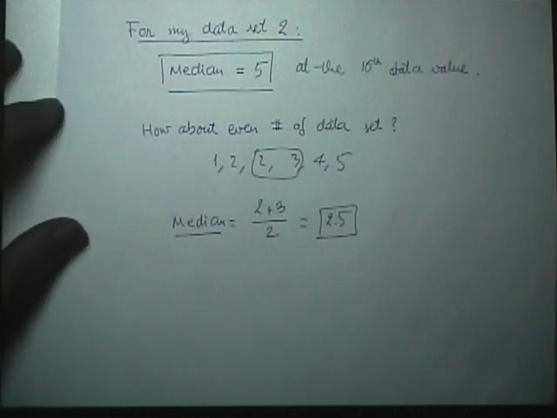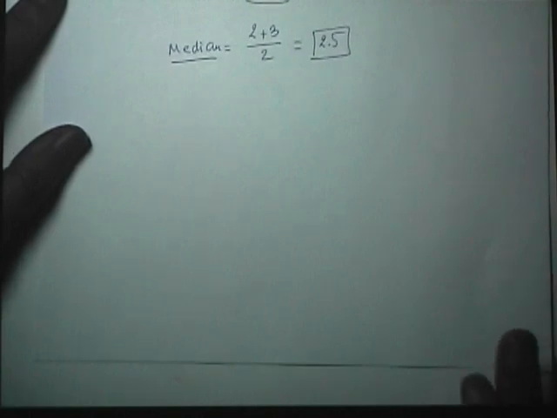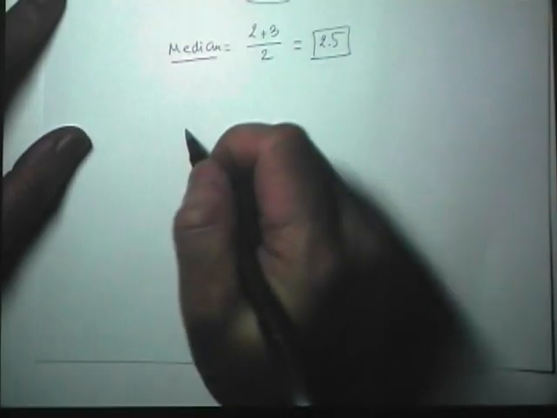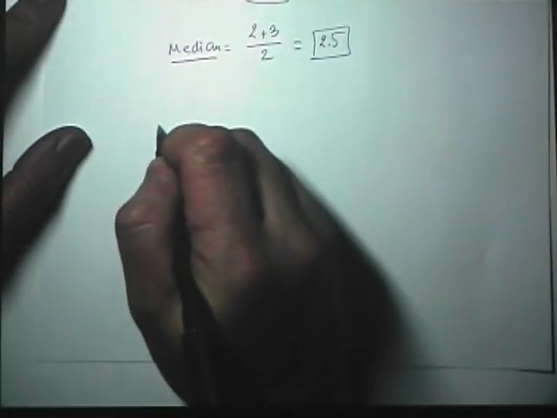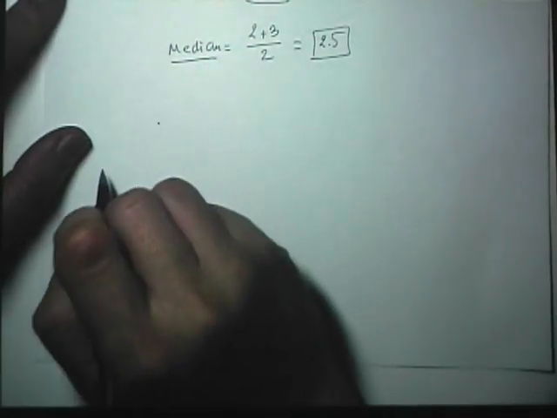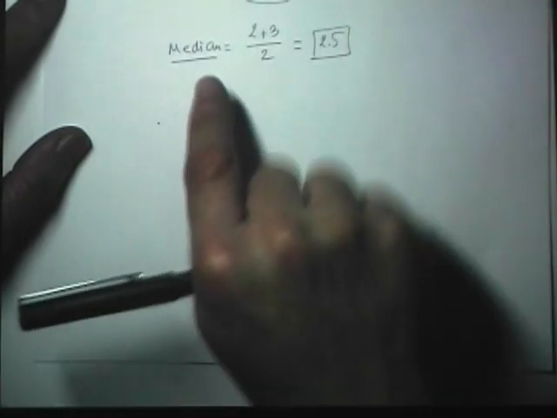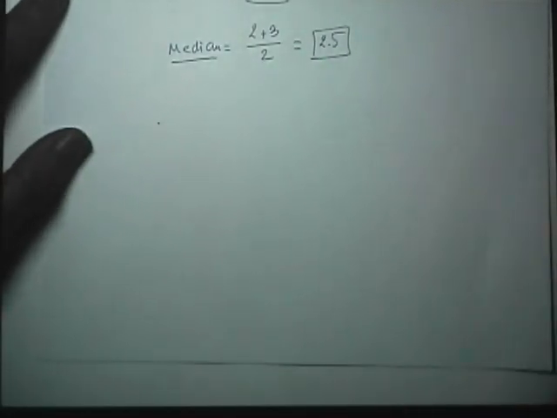So in the textbook, if any of you are reading the textbook, the author is actually introducing a nice formula which can be considered a shortcut to help you quickly spot which value the median could be, right? Before I explain that formula, how about we look back at this?